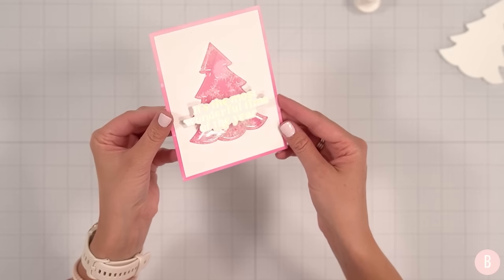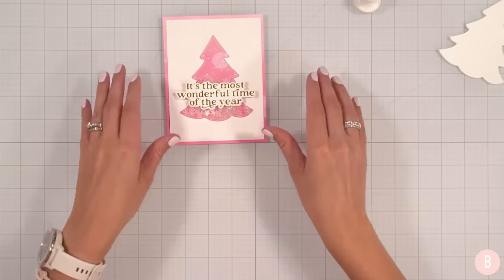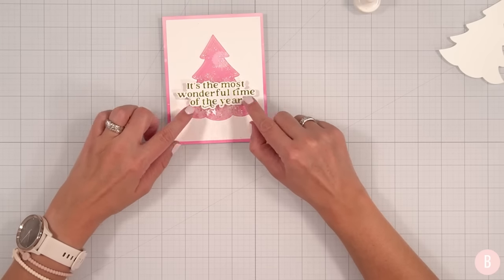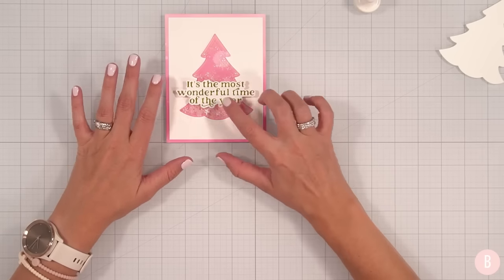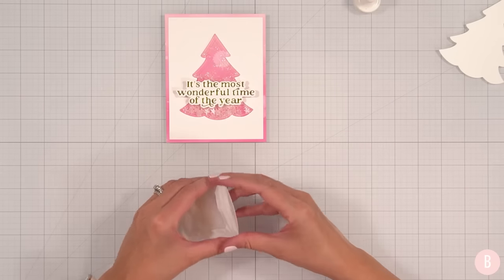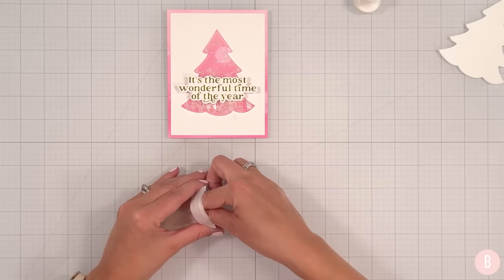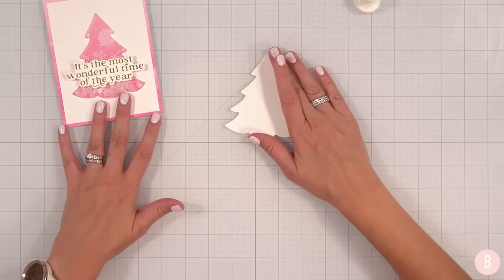This may be one that you want to hand deliver, but I love that — it's just like a pop-up card almost. I was going to add sequins, but I just don't think I'm going to. I like how clean and simple this is. And also I feel like if I add any additional sequins, it's going to be too much because I already have a little sequins fill and I don't want to bring those stars back in. I'm going to stick with my gut. We're going to leave it there.